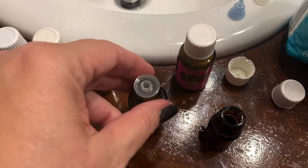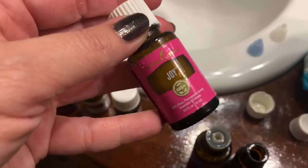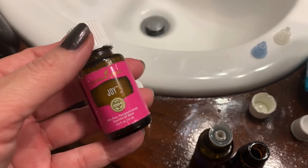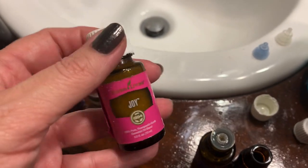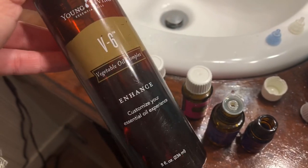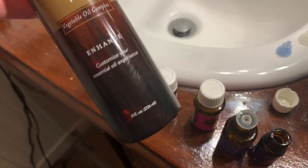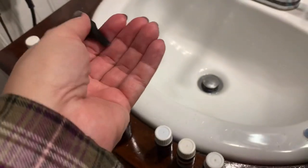Now, another thing I might do with this Epsom salt that's infused with oil is I will exfoliate my hands. You guys, this is so amazing on your hands. So I will take some B6, which is the Young Living carrier oil. This stuff's incredible, you guys. And I will pump some of it, just one pump, onto my hands. So you don't need a whole bunch. It's very light. It's not greasy.